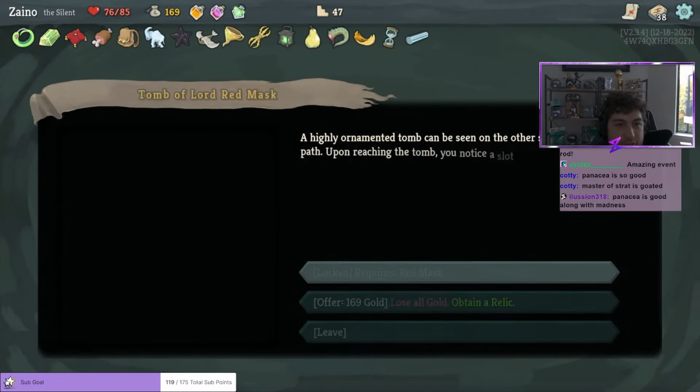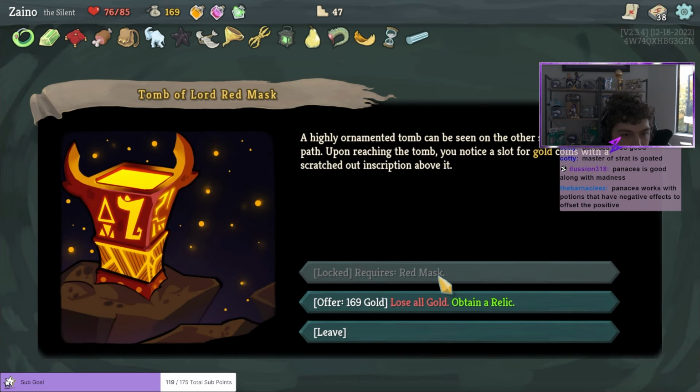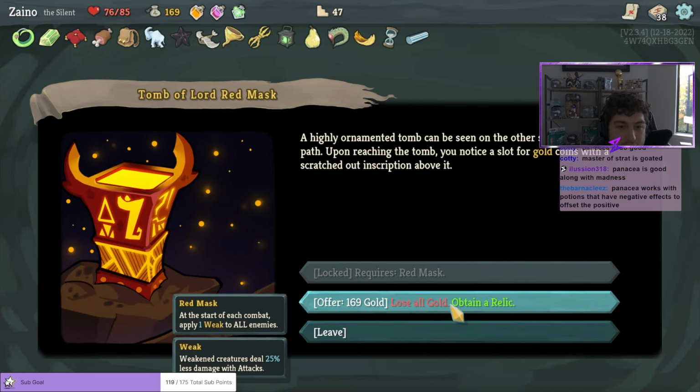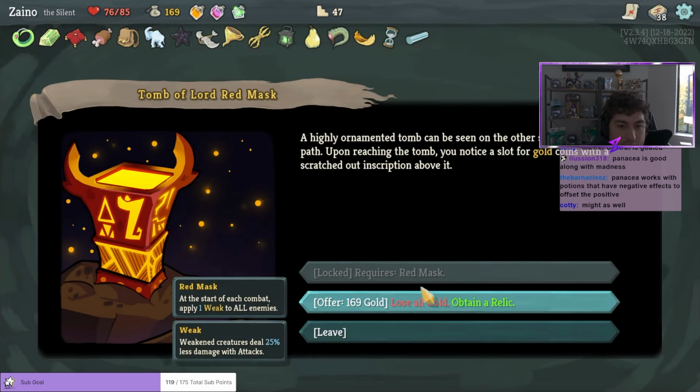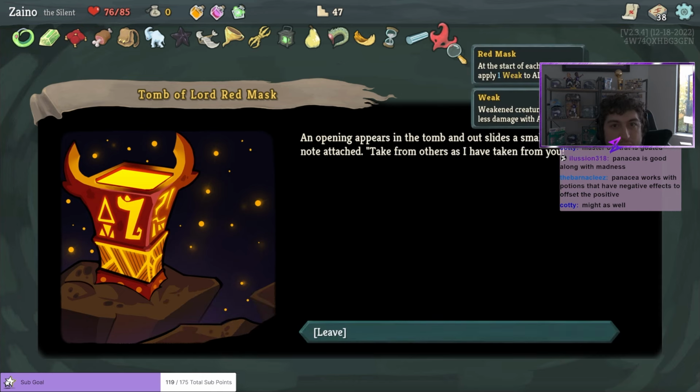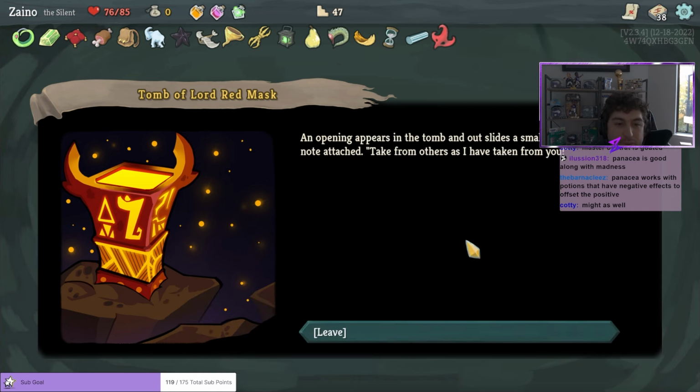Let's see what this event is. Oh, lose all gold and obtain a relic. What do I even have? I don't have any more shops. Heck yeah. At the start of each round, apply 1 weak to all enemies, I guess.